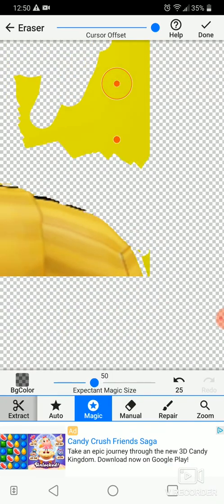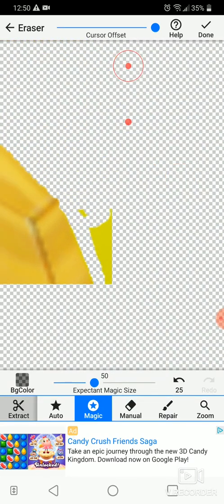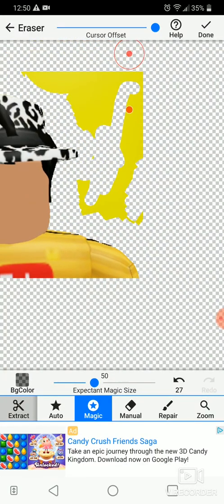And after you have cleared out all the edges, you still have to get rid of all the yellow stuff, so make sure you go back through and color out everything that's yellow. And of course, you guys can also increase the size, so I'm gonna make it like 80 at this point, and just go through everything, delete.